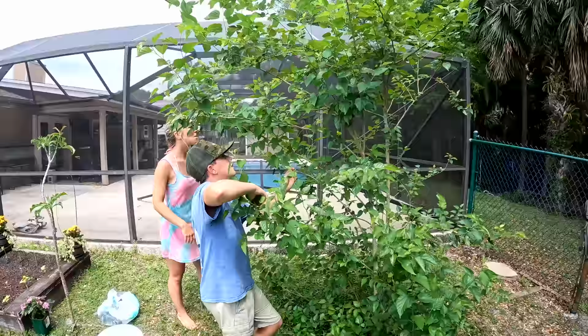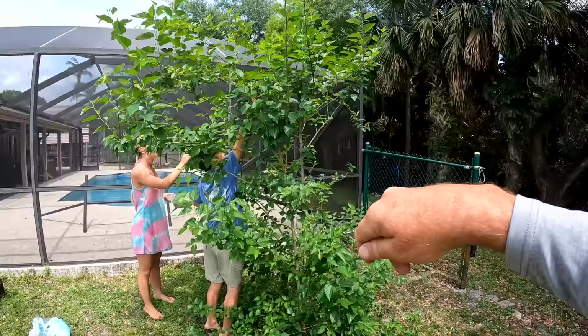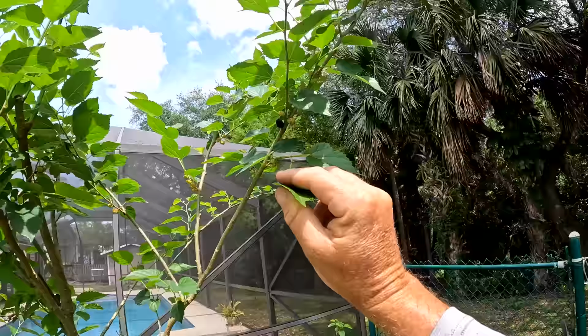And last but not least, folks, my mulberry bush was doing terrible about 2 months ago. I cut it back, fertilized it, and started watering it every single day. And we are getting mulberries. Jake's trying to get one right now. Fun fact about a mulberry, my buddy Brody Hatcher that was here last week turkey hunting said he hates them in Missouri because the birds eat them. And then they poop purple poop all over his truck and house and everything else.